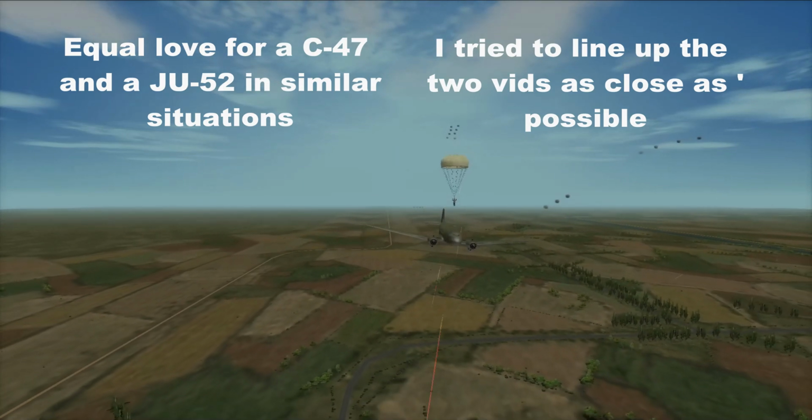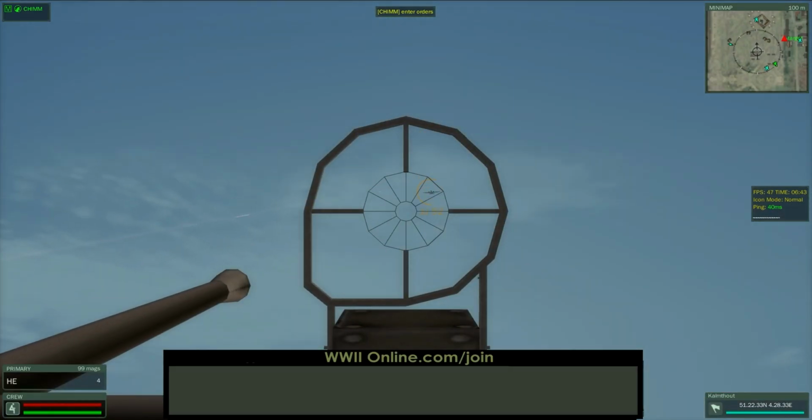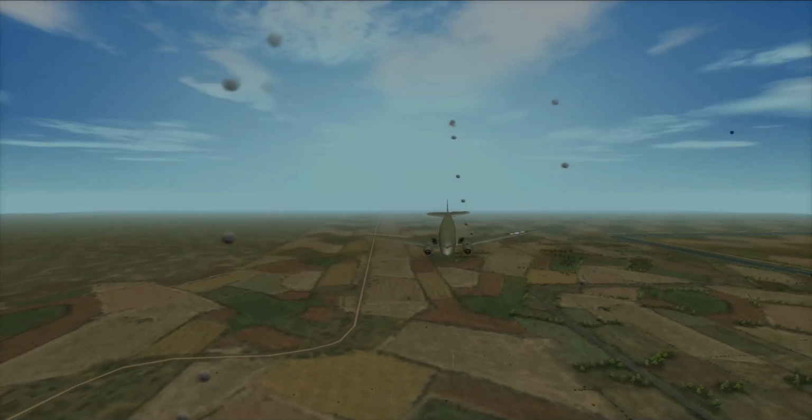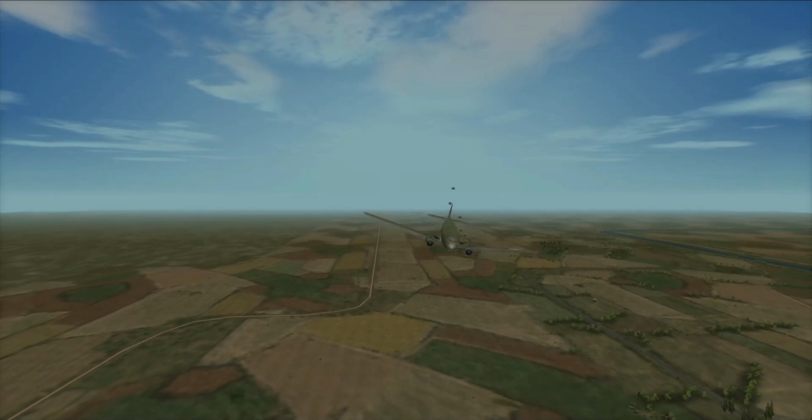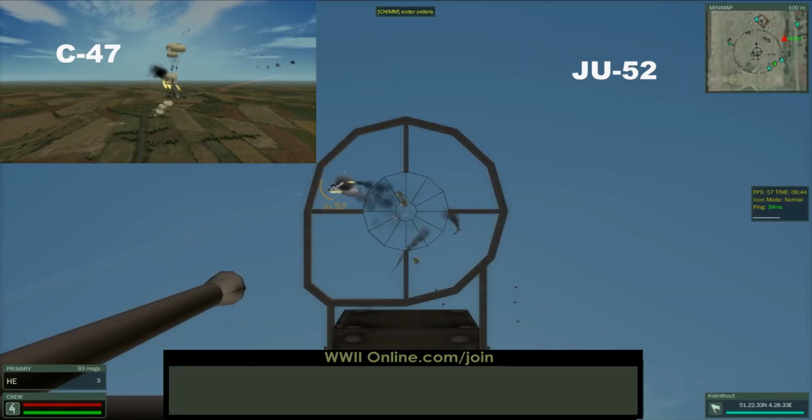Also, the larger the vehicle, the heavier it is, the slower it moves. The Germans, or Axis players, also have an 88mm, and that one is usually used more for anti-tank weapons. However, it is an anti-aircraft gun, so it can also be used for anti-air.